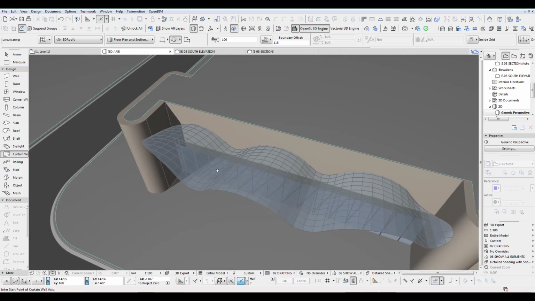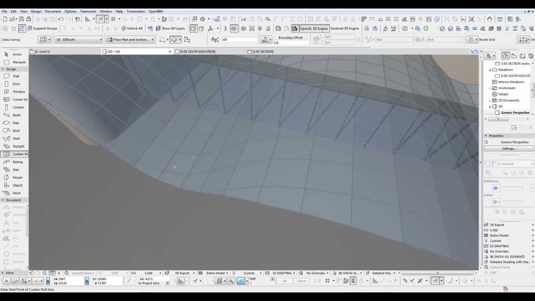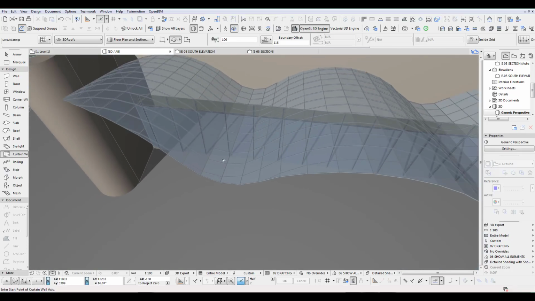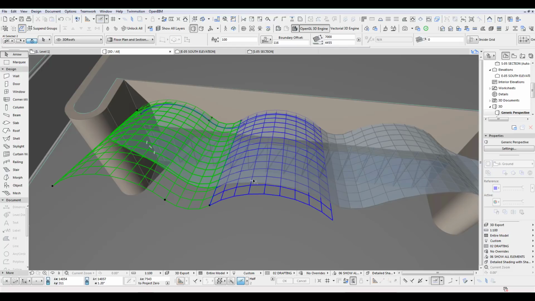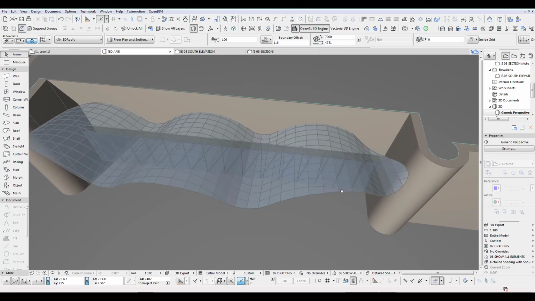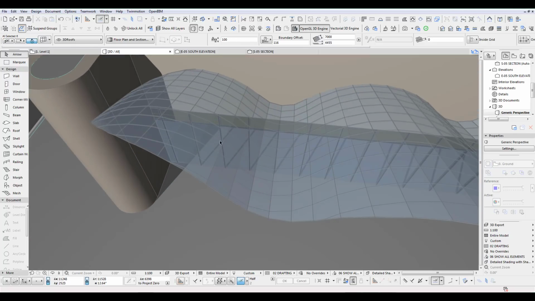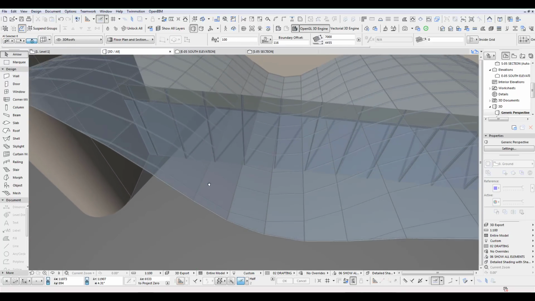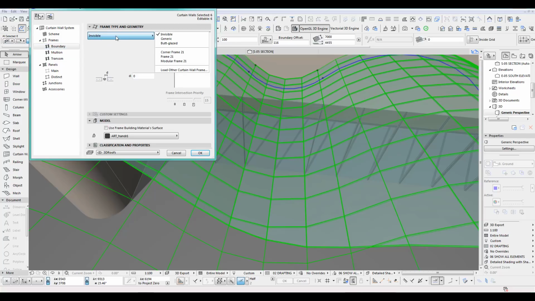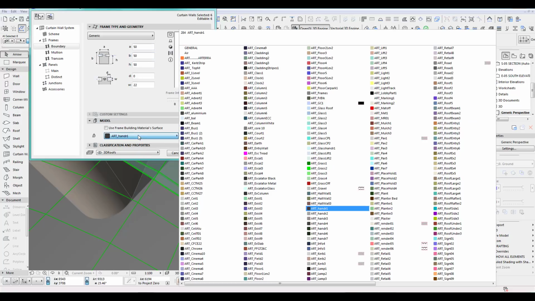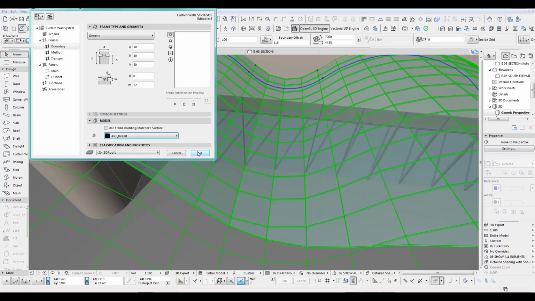Okay. Now the next bit is obviously, as we had before, I have no mullions, frames, nothing in there. So what I do is, and I'm showing you this now because I need to understand a little bit what is what in the frame tool, curtain mode, because it's sometimes a little bit confusing. If you turn it on one by one, it's quite easy to see what you do. So I got them all selected, and I turn on the boundary, as an example, and let's just do the generic, let's do it on 50 and 50, probably makes it easier. Alright, and it doesn't mean you have to be a handrail. Let's make it beam 1 and you click OK.